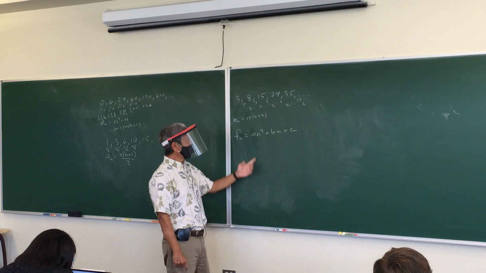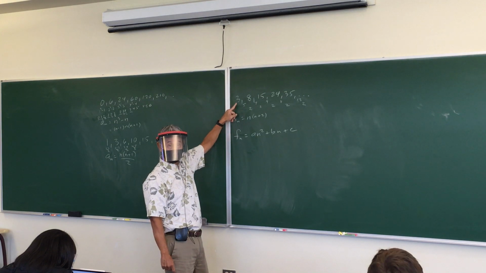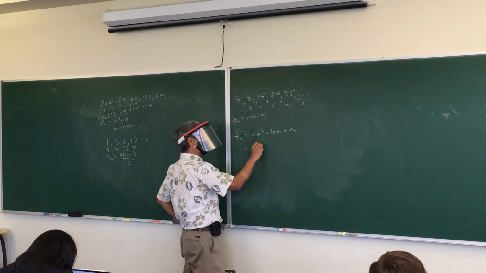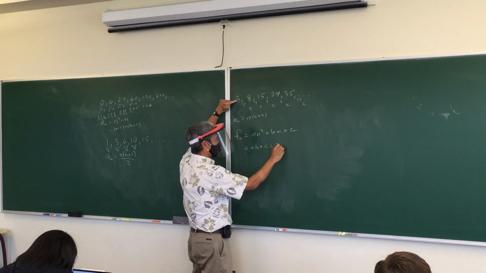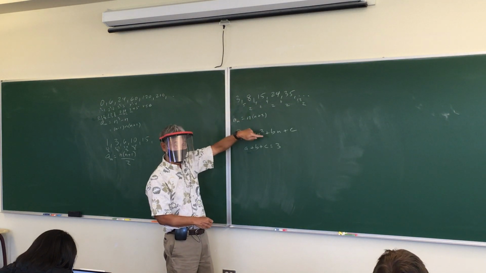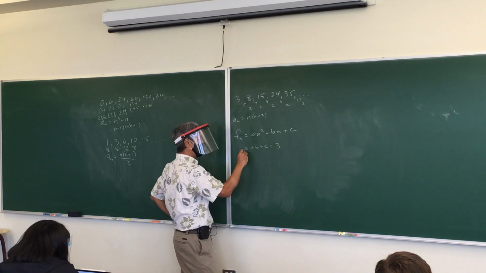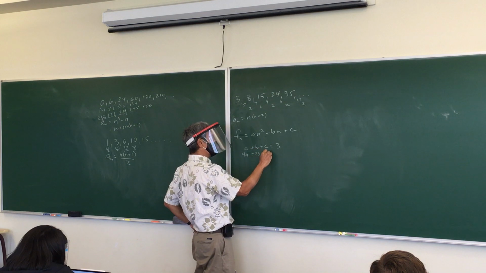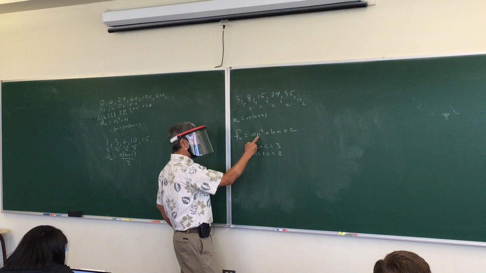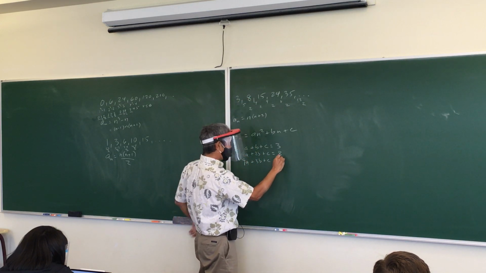Okay, how do I do this? Well, if this is the formula, if I plug in 1, shouldn't I get the first term? So plug in 1 for n. You get a plus b plus c. That should equal the first term. If you plug in 2 for n, you should get the second term, and if you plug in 3 for n, you should get the third term, right? Plug in 2 for n. What do you get? 4a plus 2b plus c. That should equal the second term. And if you plug in 3 for n, which is 9a plus 3b plus c, that should equal the third term.